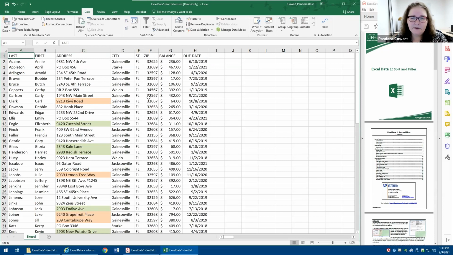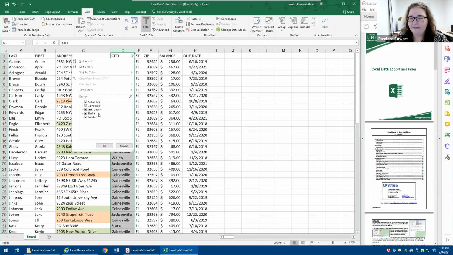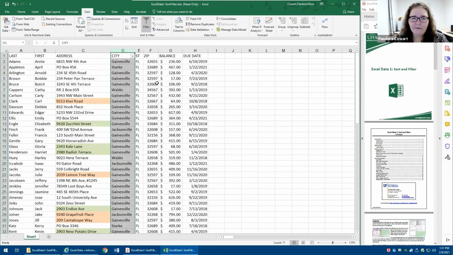Again, just like with our sort order, the rule of thumb is it's everything or the selection. So if I just grab a couple of cells and I turn on the filter, notice it only does it for that selection. We turn that back off. Same thing if I know I'm going to be filtering by city, sometimes it's tempting to grab city and click filter so that the filter only happens on that one column. But if I want to be able to then filter within the city by a balance, I can't here. So again, the selection or a single cell.